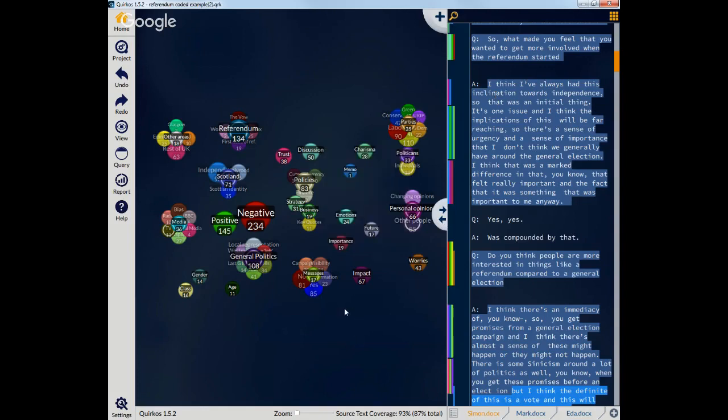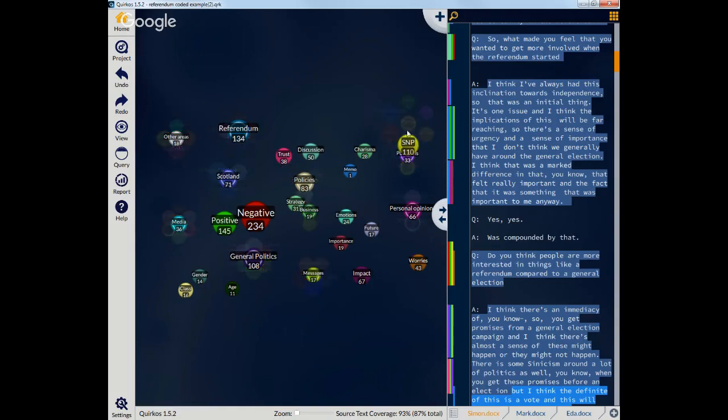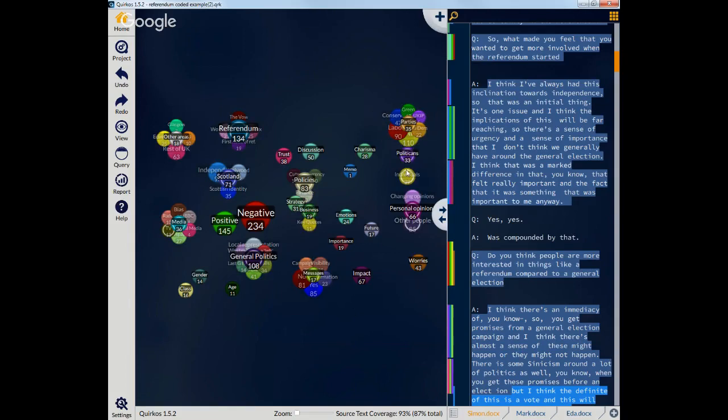Now, the other thing I'll show you now is when you're getting to a stage like this where you've got quite a lot of themes. I think there's about 80 or 100 bubbles in this project. I don't remember, I could look in the report. It can be a little bit difficult, especially if you've got lots of subcategories like this, which are a little bit painful to work through. Well, this view button here is your friend. And it shows you lots of different ways that you can change the way that you look at your quirks.